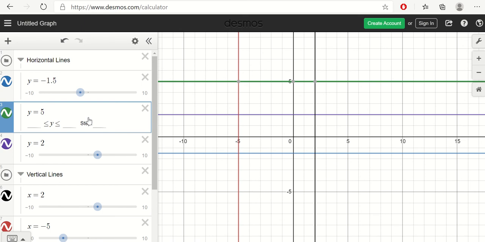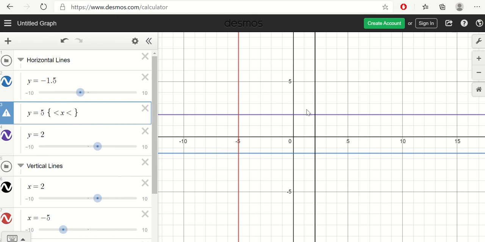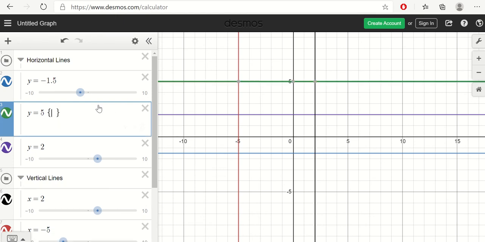To restrict how much of your line is graphed, you can plug in these curly brackets, and then you can plug in some inequality that involves x, right? So here I want my line to be in between these two x values, an x value of 2 on the right and an x value of -5 on the left. So for this green line, I only want x values to show up between an x value of 2 on the right, that's the maximum x value I want, and the minimum x value I want, the smallest one, on the left is -5 here.